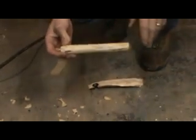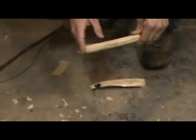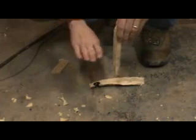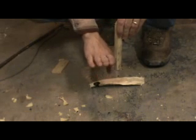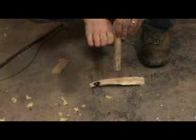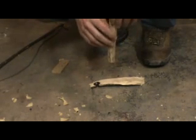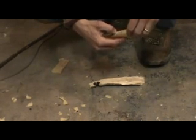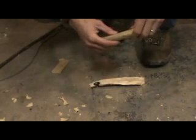A few more things about the drill. If you find that the string is wanting to move up and down your drill as you're bowing, there's two ways to solve that. One is as you're drilling back and forth and your drill drops down, or your bow drops down, point the tip up and it will work its way back up the drill. Same way for if it's moving up, point it down. If that doesn't work, you can always carve a waistline in the drill around the middle for your string to ride in. Sometimes that causes problems though, because it gets too slick and it wants to slip.